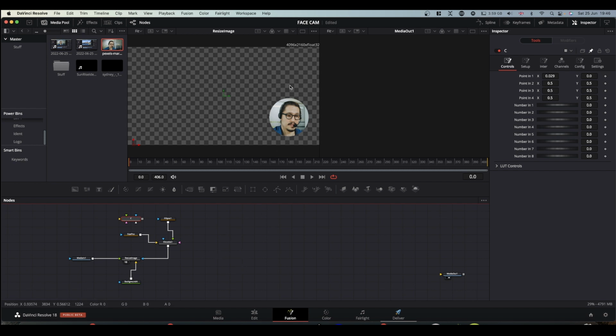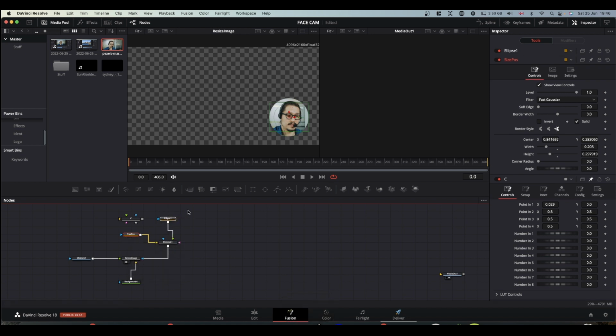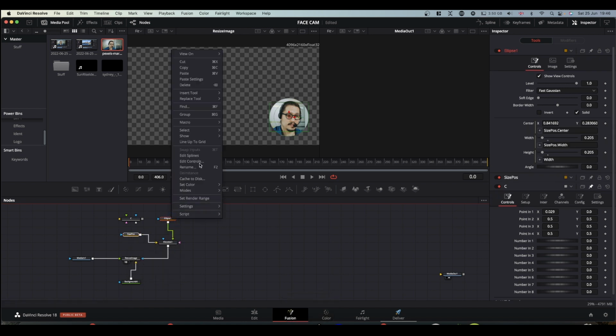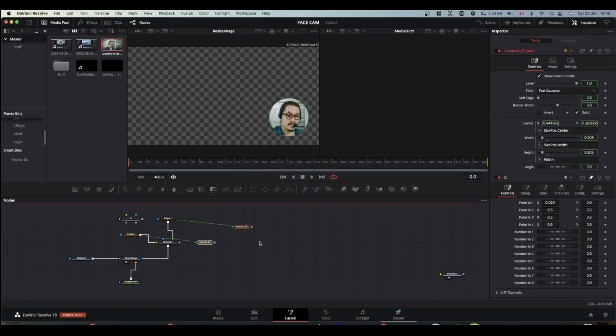Okay, so we've got our face cam. I'm going to add a little border to it, and to do that I'm going to select the size and position rectangle. I'm going to hold Control and click the ellipse so that they're both selected. Right click, copy, click away so that nothing's selected, right click, and we are going to paste an instance.